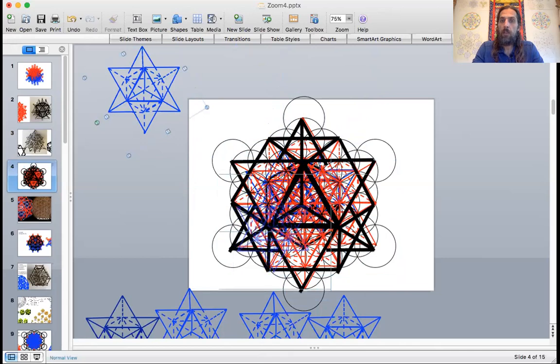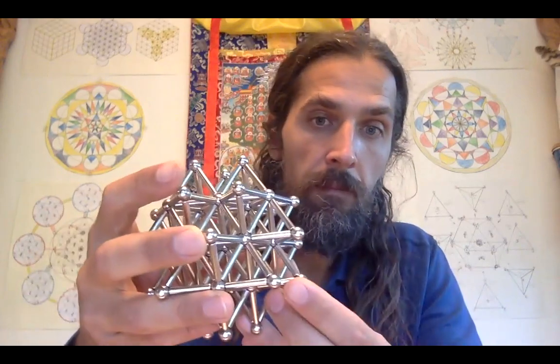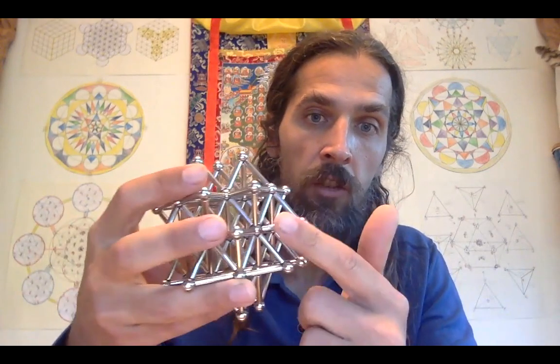And I guess I won't fiddle around putting them in there because I can hardly see where they're going in here right now. But you get the point that there are those other 6 that I've been talking about. And essentially, that is this shape again, right? Those are the 6 star tetrahedrons.